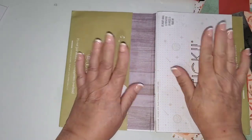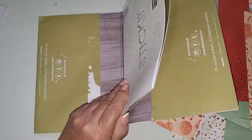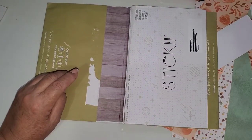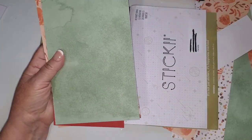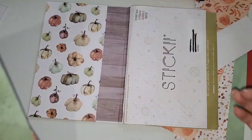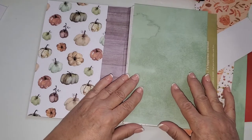I'm going to do this page by page as I go. What I'm going to do is do my two inside pages and I'm going to glue them. So I've been just cutting up some papers to match my inside pages. What were my inside pages? I cut them. There it is. So my inside pages are going to be this and this. What do you think, guys? I like it. I like it.